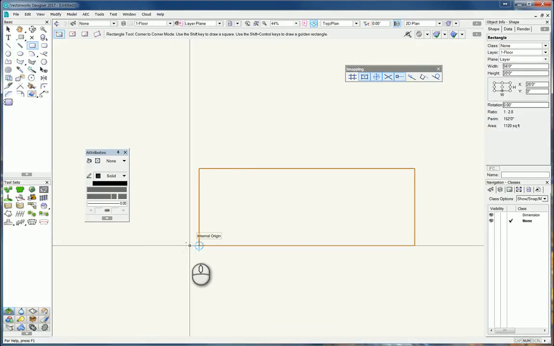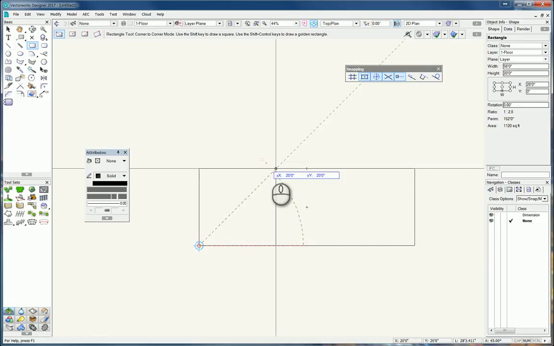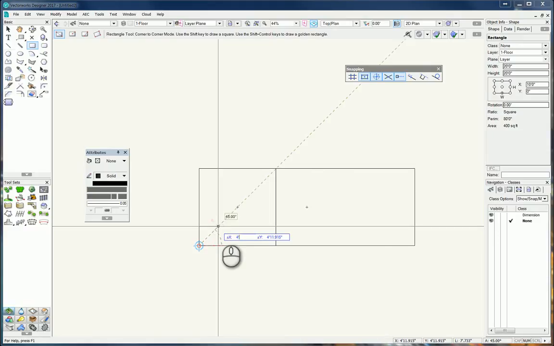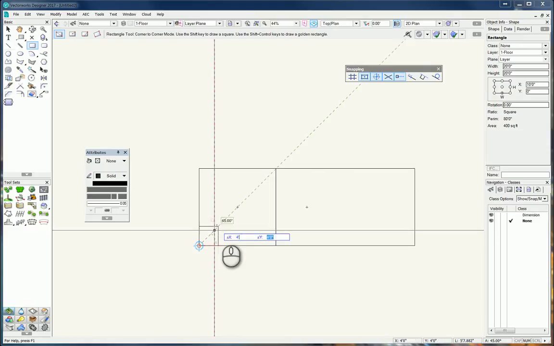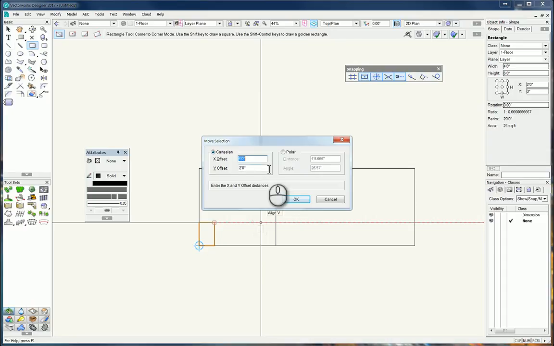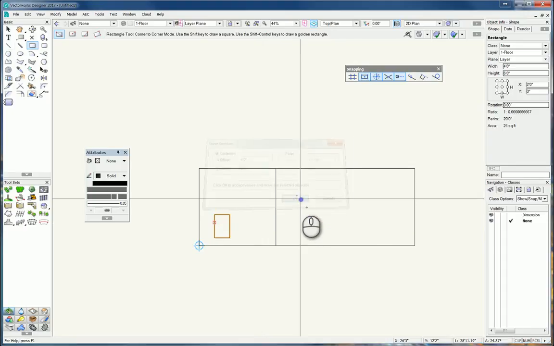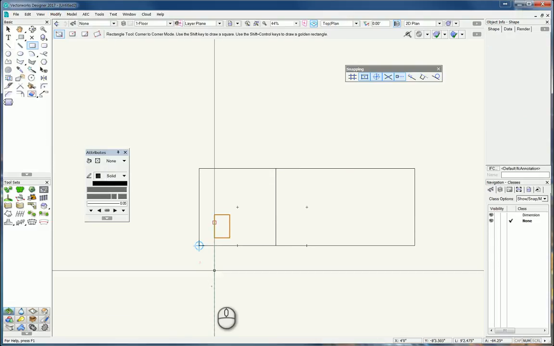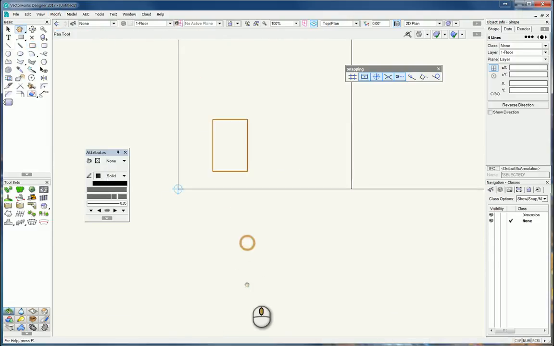We'll draw another rectangle that will begin from the origin again, and it will be 20 by 20. Then we'll draw another rectangle that will start there, and it will be 4 feet wide by 6 feet high. Enter, and then we'll click to accept it. Then we'll type Control M, and we'll move it 4 feet to the right and 2 feet up. So click OK. Then while it's selected, we will click on Modify, and then select Decompose to turn it into actual individual lines instead of a polyline.